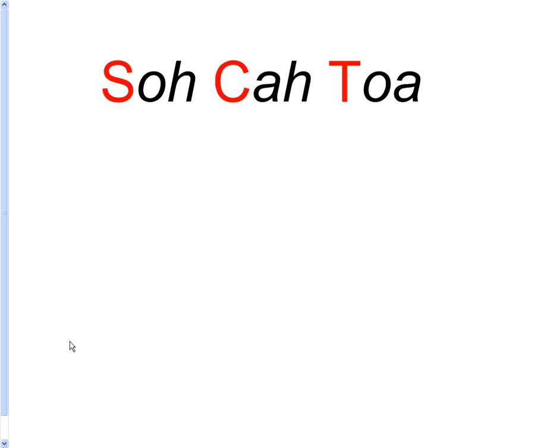SohCahToa is super powerful for remembering the basics of trig. And then if you mix that in with a couple other things that you know, for instance the right triangle Pythagorean theorem, that'd be sort of like chocolate and peanut butter. Two great tastes that taste great together. This combined with the quadratic formula, and then the third one is the Pythagorean theorem. If you've got all of those, those are really, really good stuff.